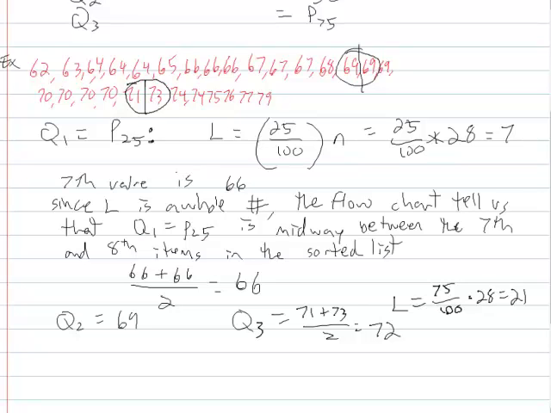Well, we saw the same thing with our median. The median isn't necessarily one of the values if it's halfway between those two middle numbers. But we can also look at this little visual here. Once we found our quartiles, these quartiles do break the values up. 66 has 7 values before it, then 7 in between, and then 7 between, and then 7 after the last one. It's a little harder to see with that 66 and that 69, but we can see it with the 72. There are exactly 7 values above 72.